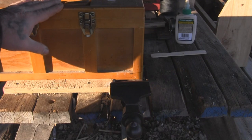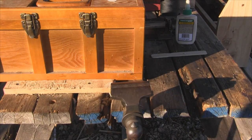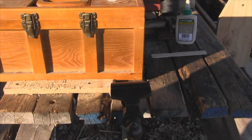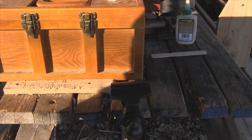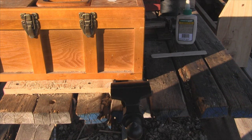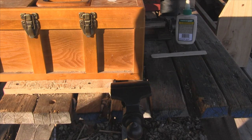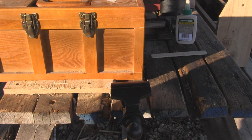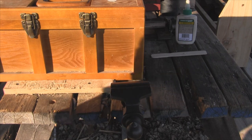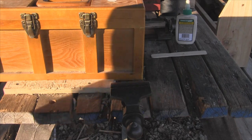Once I let this sit for a few hours and it dried, I pulled the rigid heddle out from underneath the toolbox and trimmed everything up with a jigsaw to make sure everything was evened up and the corners were rounded. If you want to protect it, you should put some kind of coating — a shellac or varnish — over the top to keep it from warping or getting rotten over time in case it gets wet. The one I used today just came straight off the toolbox and went straight to the woods after trimming.